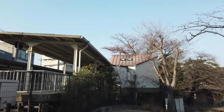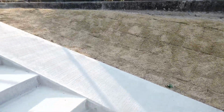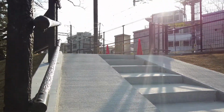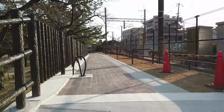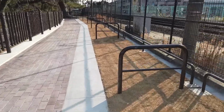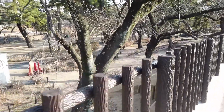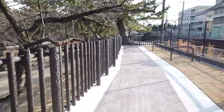Next. So here we are behind the station, and they've put in this new bicycle parking area. The eternal question is, who does cement work better? I mean, look at the line on these stairs, the slopes for walking the bicycles up. And like I said, it's right in the park here, which is prime real estate. Mix the cement, make a little grass for the drainage. Under all of this was weeping tile for the drainage. Make a little house for these trees along the side. And there you go. On the far side you can see some more bicycle parking, but it's not enough.